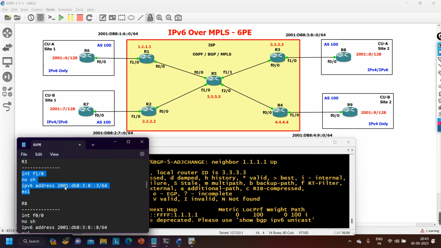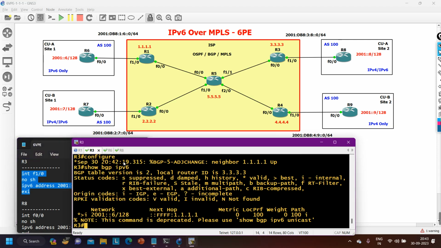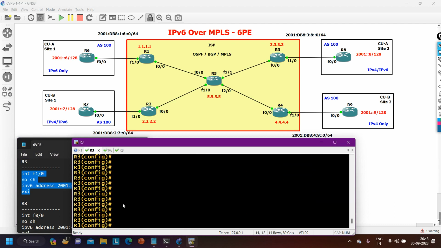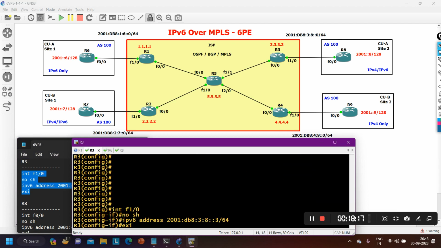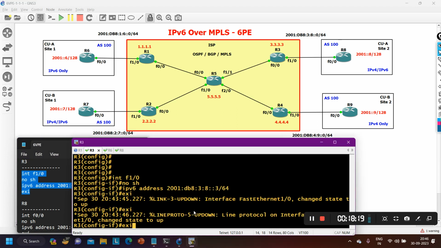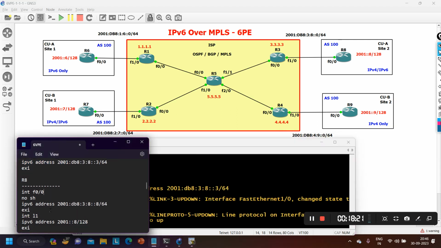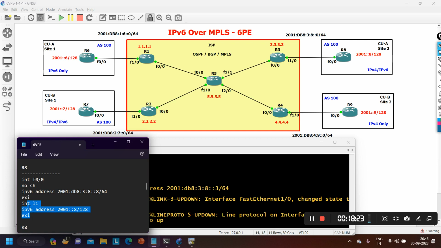I am going to configure this IPv6 address 2001:db8:3:8::3/64. Let me copy this configuration and paste it on router number 3.